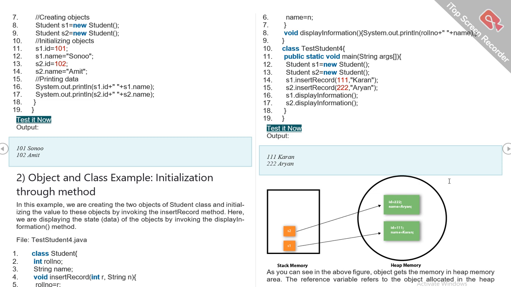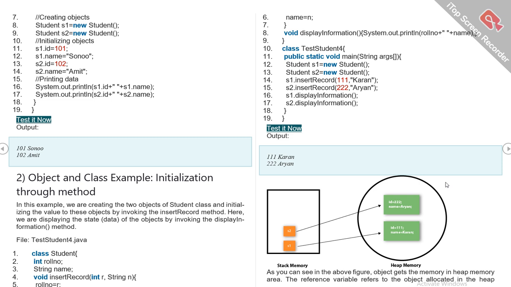Object and class example: initialization through method. In this example, we are creating two objects of the Student class and initializing values to these objects by invoking the insertRecord method. Here we are displaying the state data of the objects by invoking the displayInformation method. TestStudent4.java.